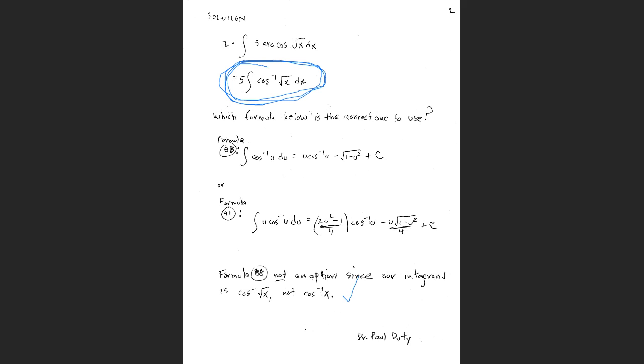Substitution. All right, Samuel, I like that idea. What would your substitution be? Root x. That's good. I mean, there's really no other choice, because the formula 91 also has an arc cosine of u. So we have to let u equal the square root of x. We have to make that substitution. And so we'll do that.